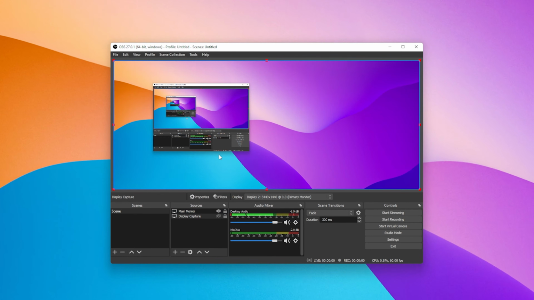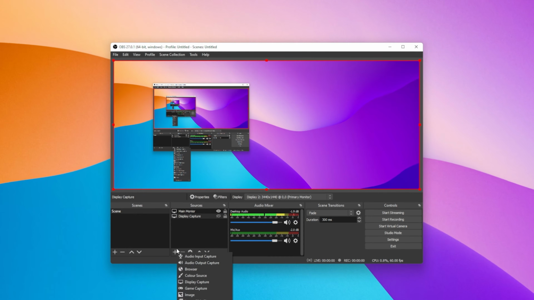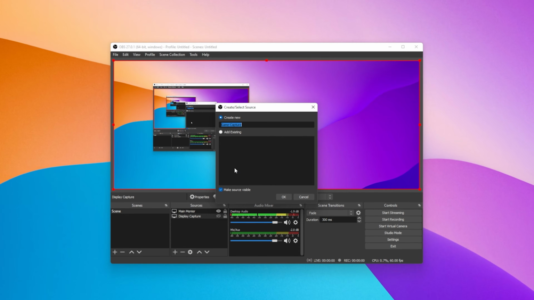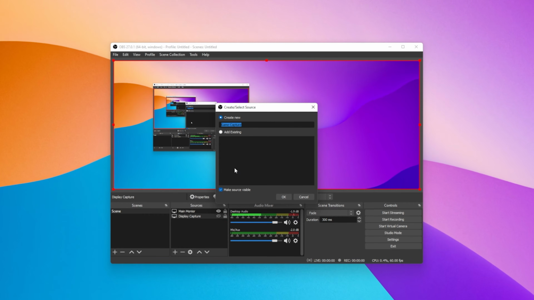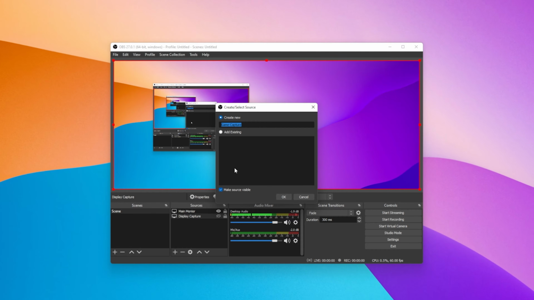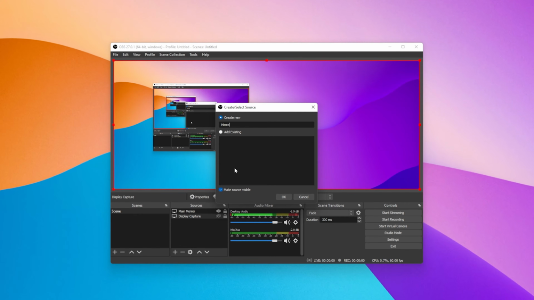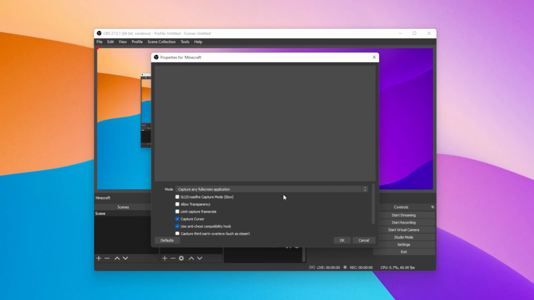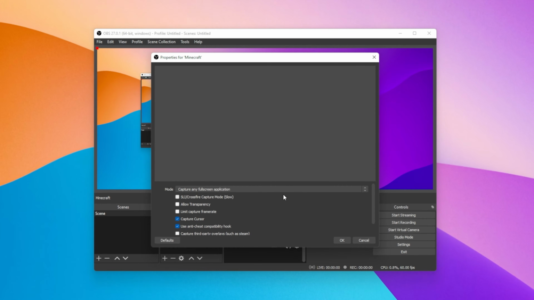If you prefer, you can also add a game capture source, which will only record your Minecraft window and not the entire screen. This can be beneficial when not playing in full screen mode. To do so, make sure that Minecraft is running in the background, and then select to create a new game capture.